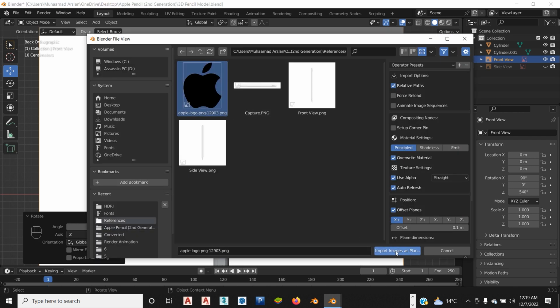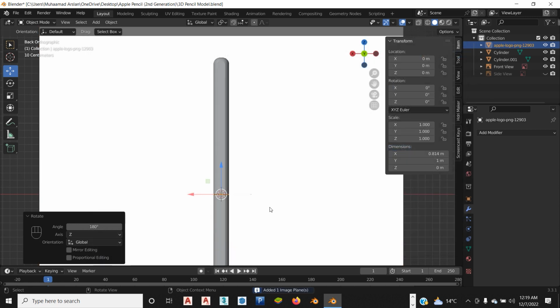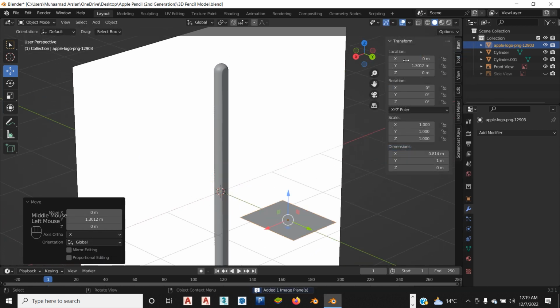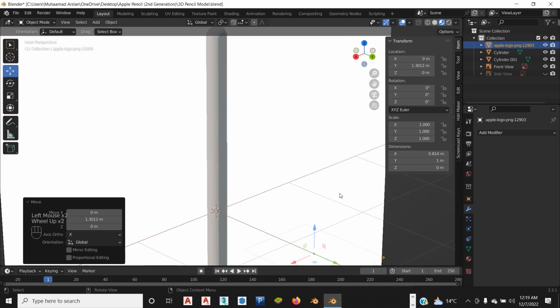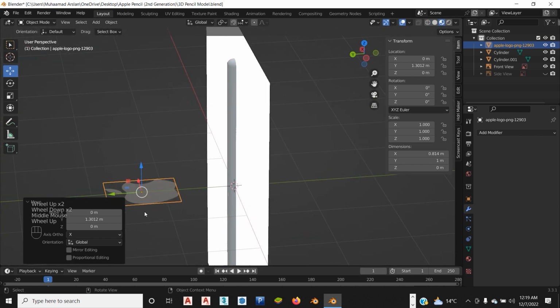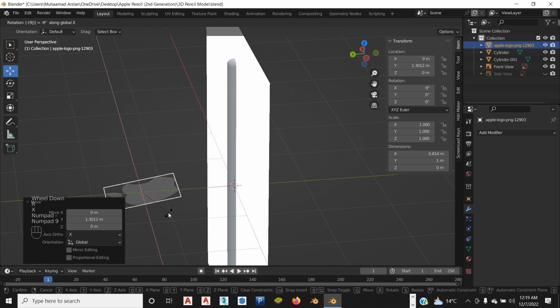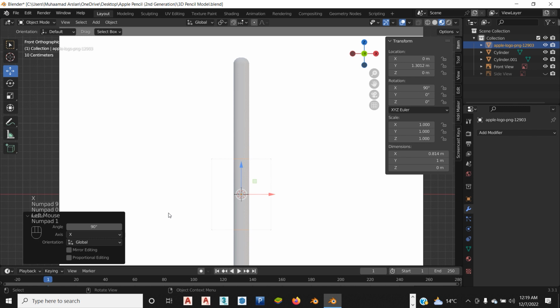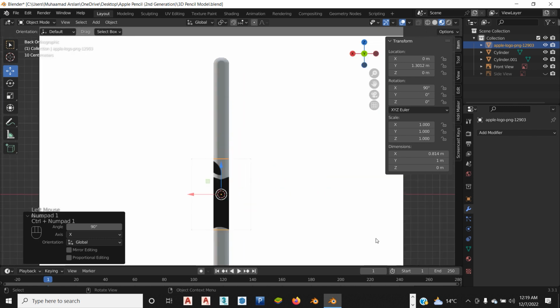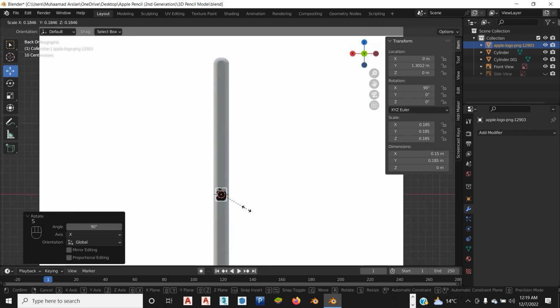This is the logo. I need to import this one. I just drag, turn into render view and rotate X minus 90, rotate X 90. Okay, and try to scale it down.